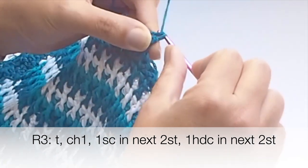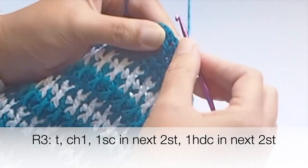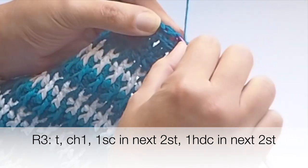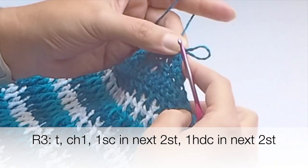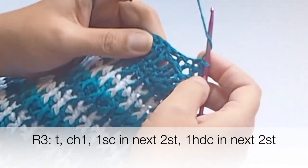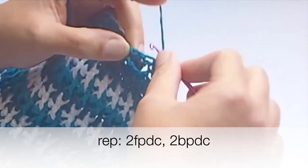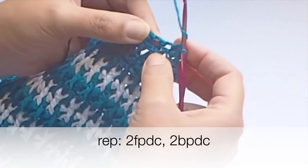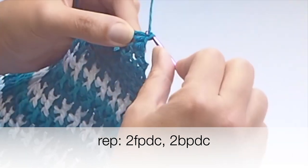So I will make 1 single crochet into next 2 stitches and a 1/2 double crochet into next 2 stitches, and then I will continue with my pattern, 2 front post double crochet and 2 back post double crochet. So you see there is a slope I made at the beginning, so the level or the height of the neckband is going very slowly up. So now I will continue with 2 front post double crochet and 2 back post double crochet.